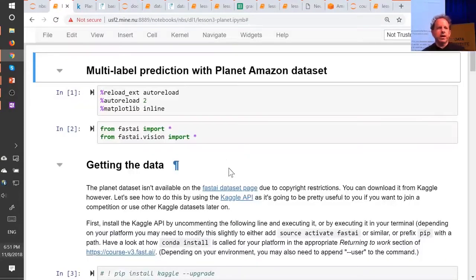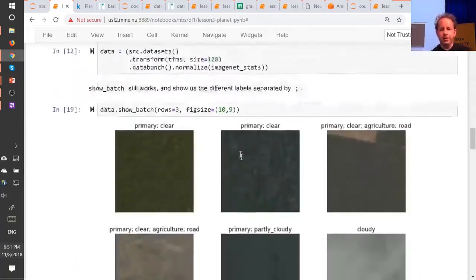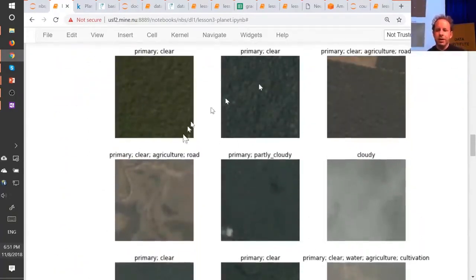So the first one we're going to look at is a data set of satellite images. And satellite imaging is a really fertile area for deep learning. There are certainly a lot of people already using deep learning in satellite imaging, but only scratching the surface. And the data set that we're going to look at looks like this. It has satellite tiles. And for each one, as you can see, there's a number of different labels for each tile. One of the labels always represents the weather that's shown.